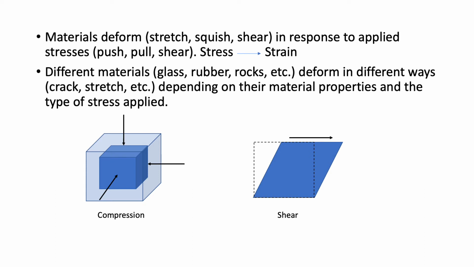And the exact way that these stresses are converted to strains is a property of both the particular material you're interested in and the way you exert the force on the object. You can think of lots of different examples of different ways that things deform. For example, when you put enough stress on glass, it shatters, whereas rubber squishes or stretches. So, before we can meaningfully discuss deformation, we need some way to describe the differences in the way materials respond to applied forces.